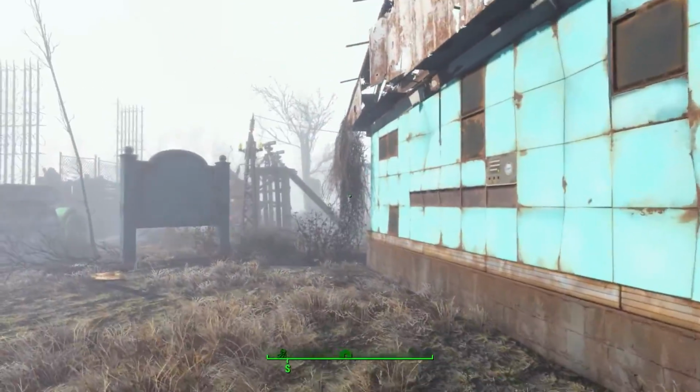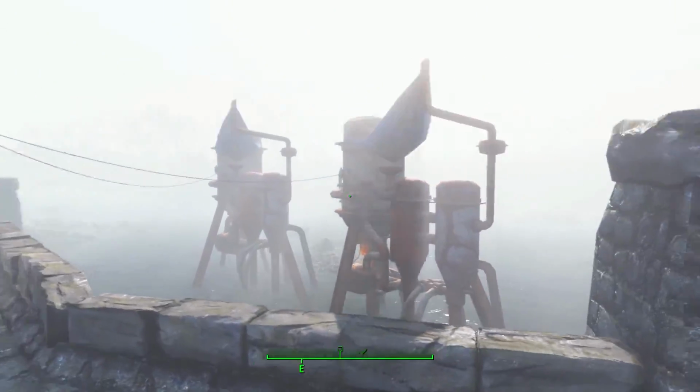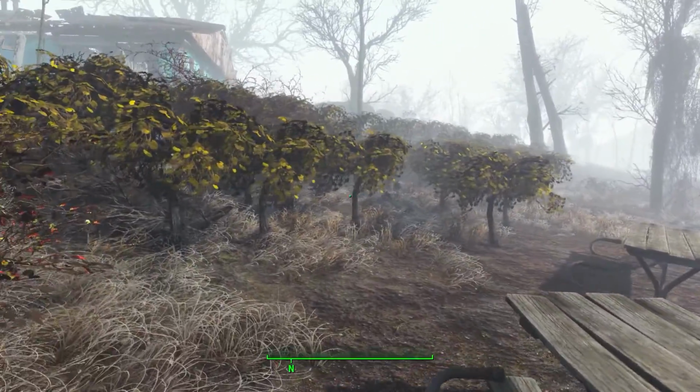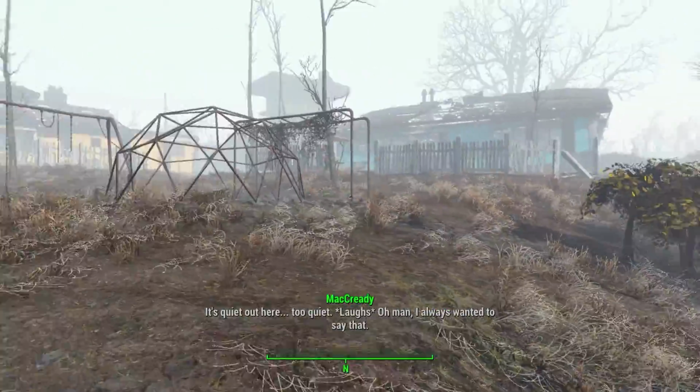Alright, so if we go back here, past the play equipment and all of this stuff. There's my little doghouse. Past the sign. We come over to here where I have 2 giant water purifiers, a power generator, powering them because I wanted that kind of independent because no one wants to run power cables that long.